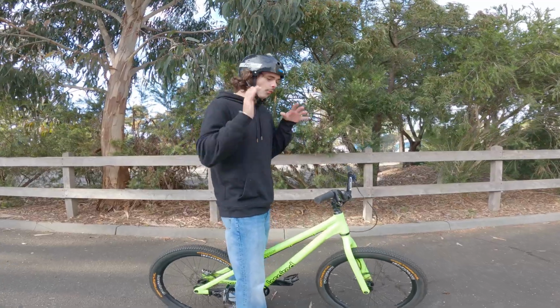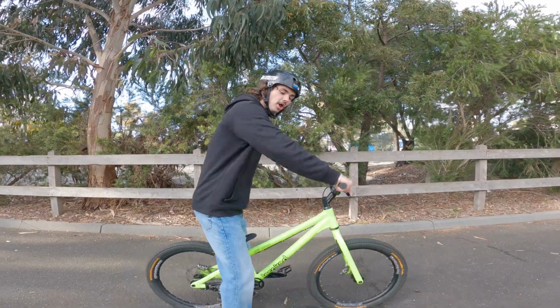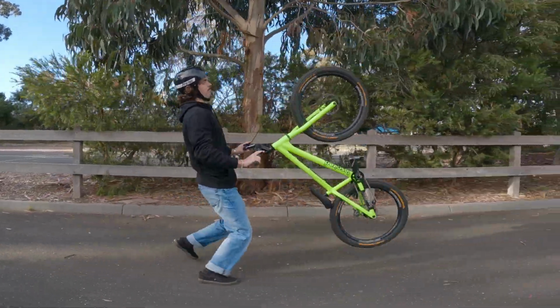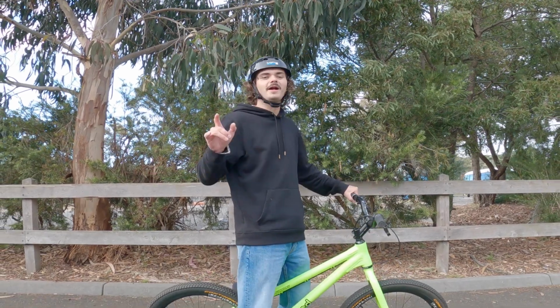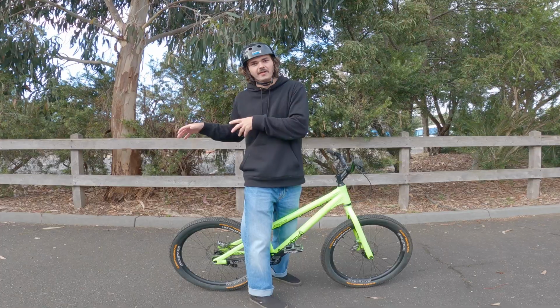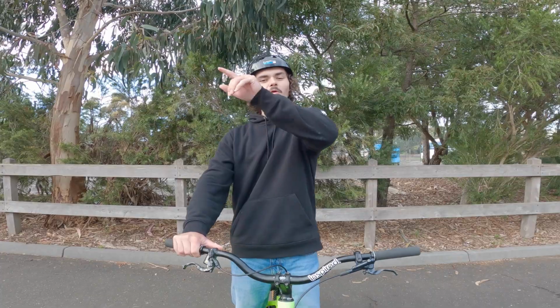Now I want you guys to think, when you're pulling your front wheel off the ground, locking out your arms, I want you to feel like you are pulling so hard that you could flip off the back of the bike. This is a crucial part of learning the manual, guys. You have to become 100% comfortable with stepping off the back of the bike when the manual goes too far back. Moving things right along, guys.